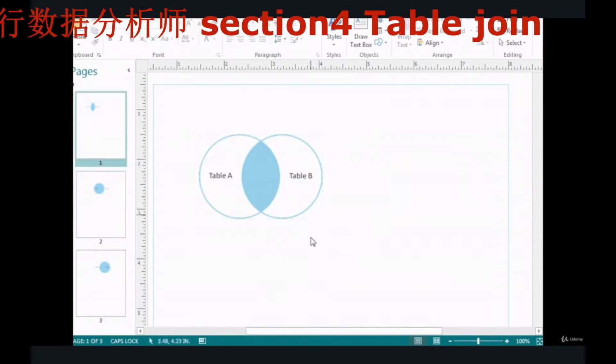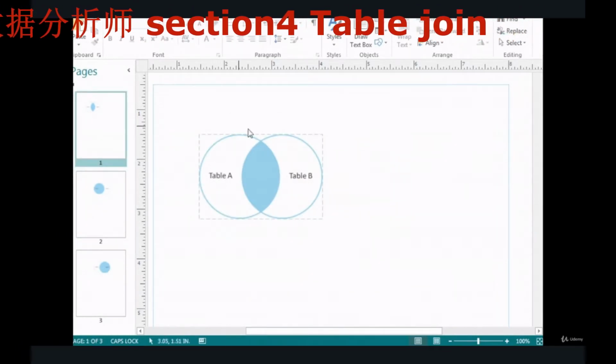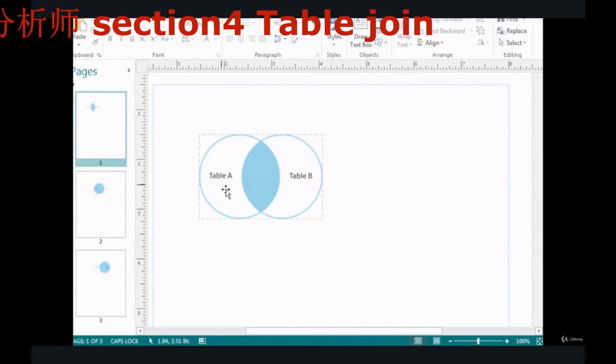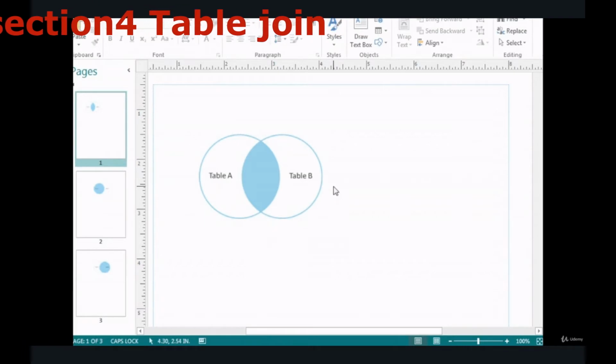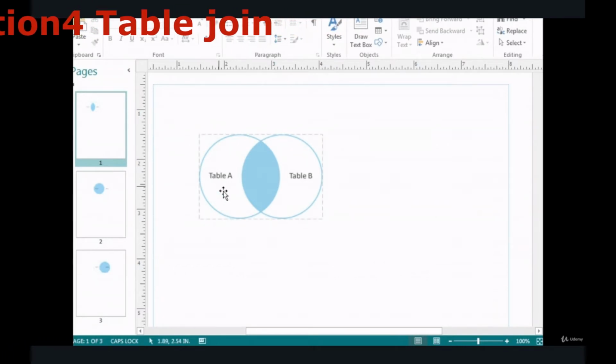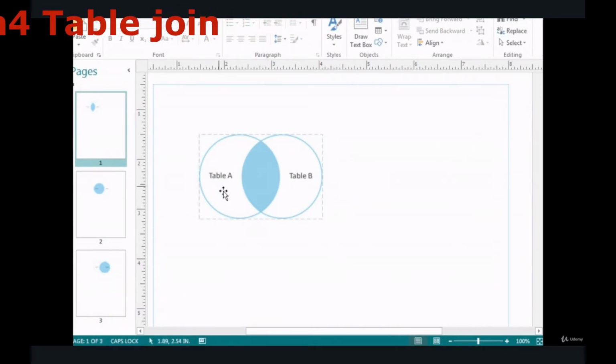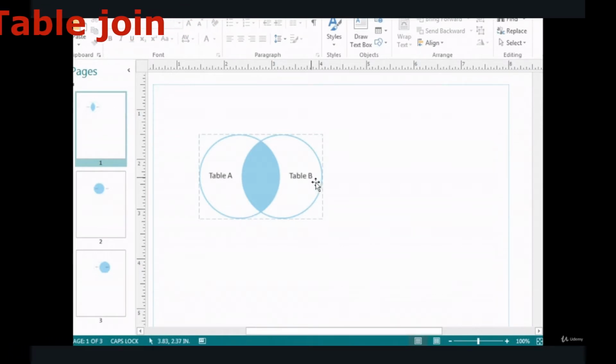So if we go back to this inner join, remember when we first brought this up, we started to say, okay, let's assume table A is a list of customers, table B is a table full of employees. If I wanted to find the last purchase date from the customers table and the hire date from the employees table for those individuals that were both customers and employees, we would use an inner join because we'd get the intersection of these tables, or only the information where that individual was present in both the customers and the employee table.